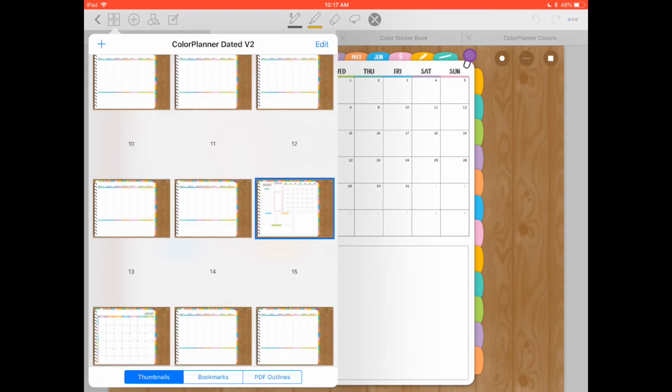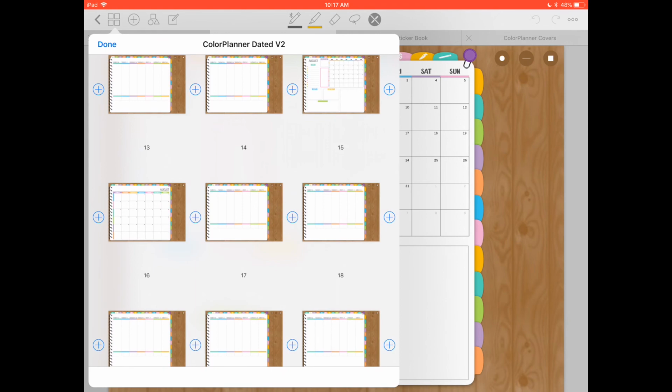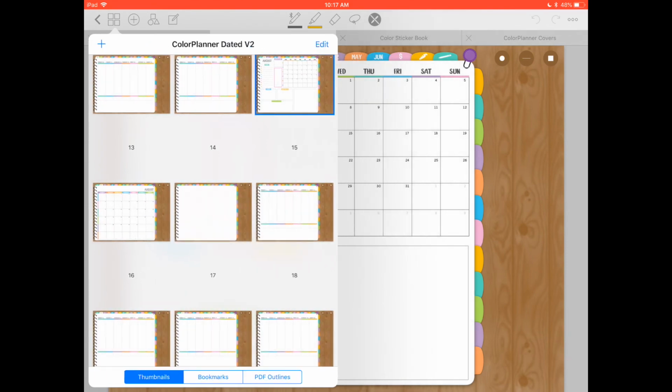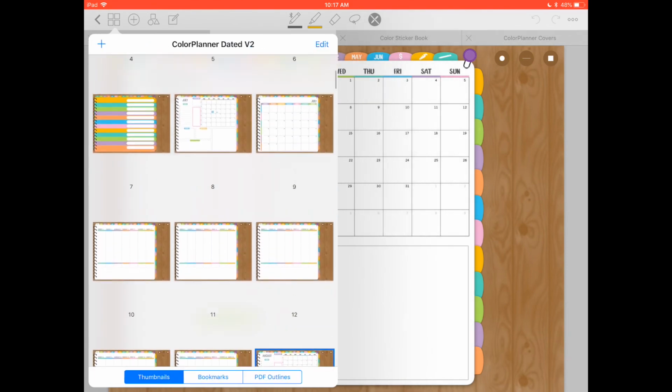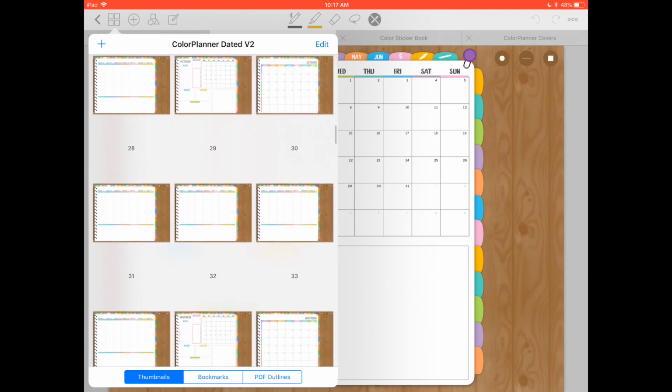Click on the 4 squares again, now click on the plus sign on the top left, and where you want to place the spread you will find a plus sign over there, so it's this one. Select paste copied pages, click done, and you have this spread. Alright, remember that you can also just scroll and you can kind of see where everything is.